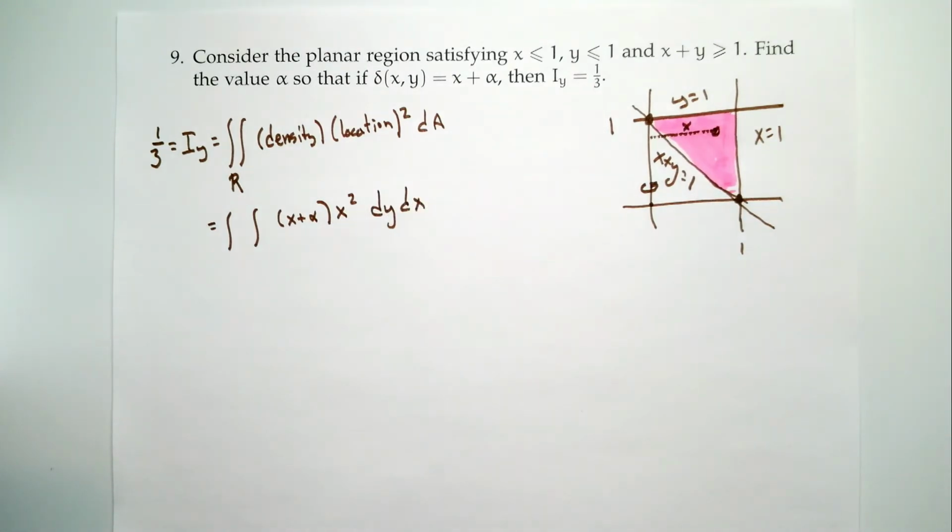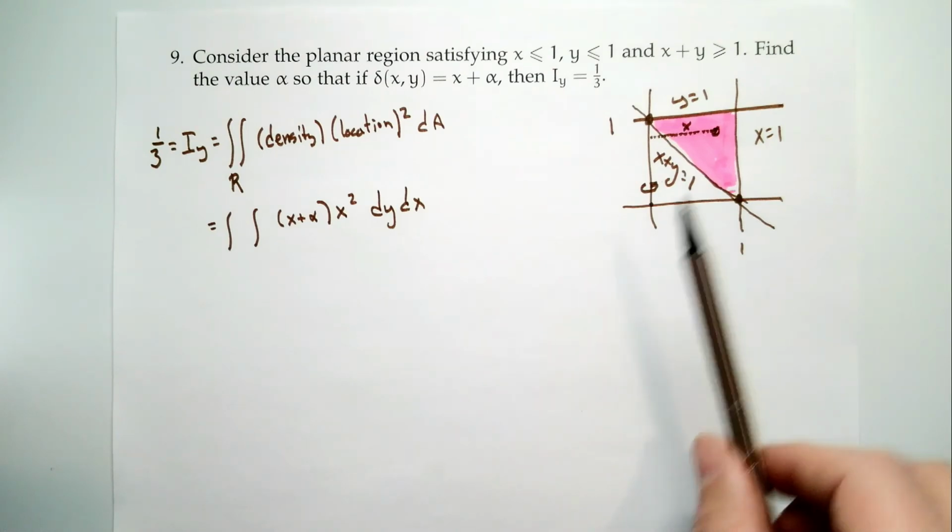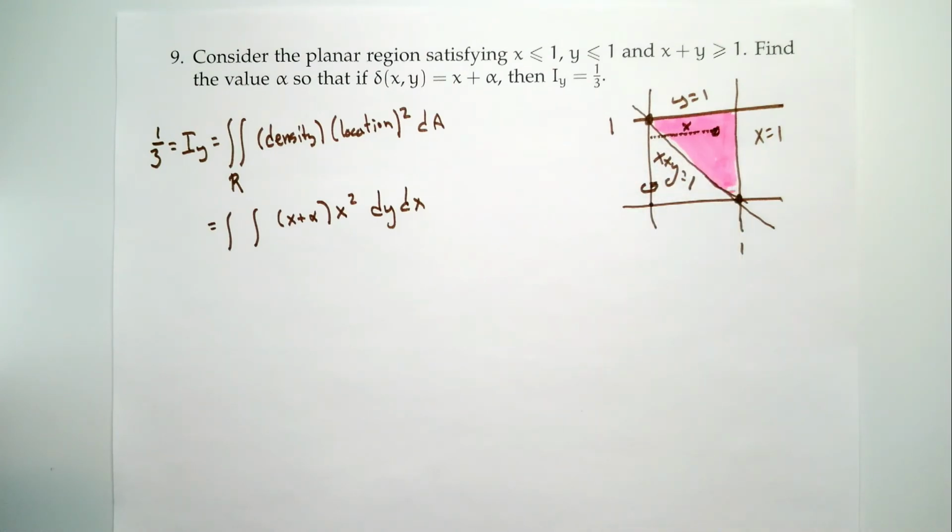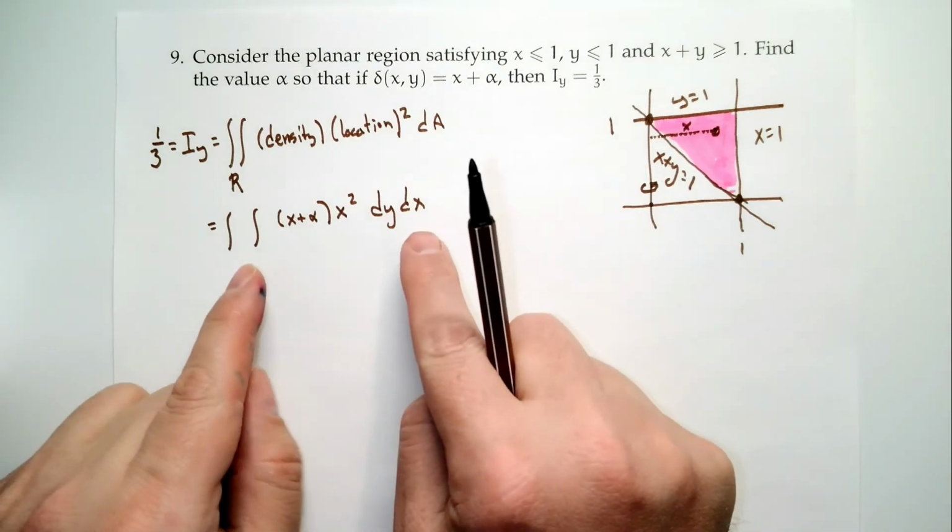And the reason why I say there's no clear answer is there's kind of symmetry here, and so whether you go y first or x first, the bounds are going to look almost identical. But if we integrate with respect to y first, at least that's a really easy integral. So let's talk about bounds really quick.